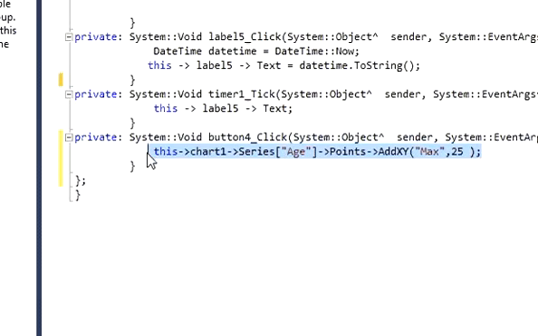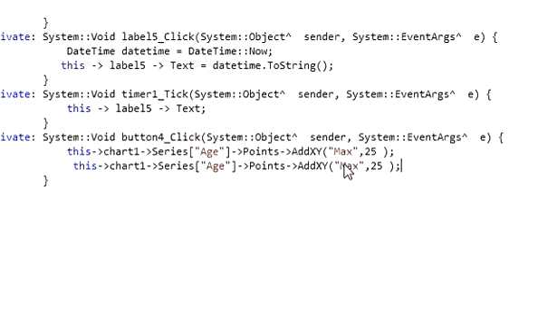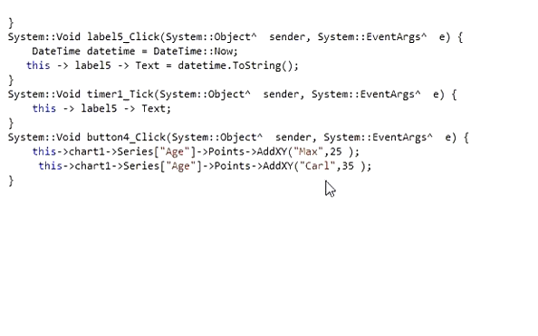I will copy this line once again and paste it down, and I will change the name to Carl, his age is 35, and one more time I will copy and paste, his name is Mark and his age is 40, for example.